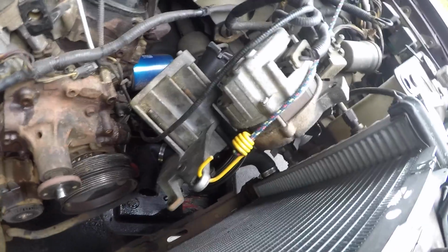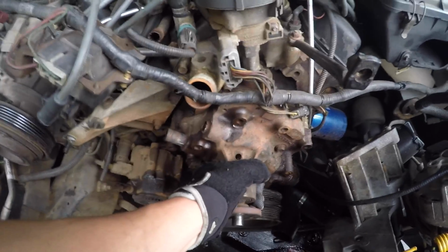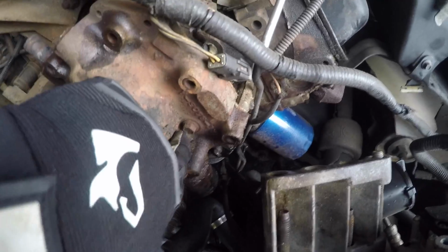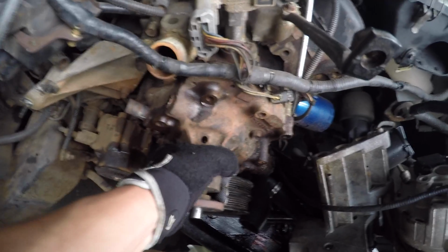So I think I finally have everything apart, all the brackets taken off or out of the way, and lower radiator hose, upper radiator hose taken off, and maybe, just maybe, I'm not sure if this bolt, is there no one? Yep, down here. I don't know if you can see that, it has to come out, but I'm so close to getting this old rusty water pump out of here.